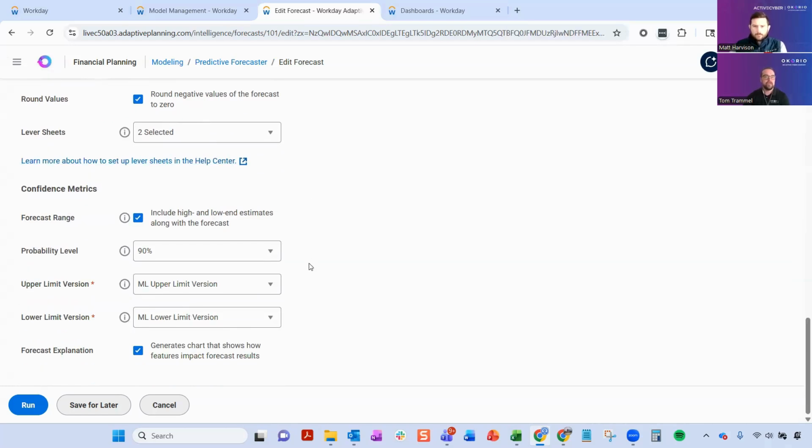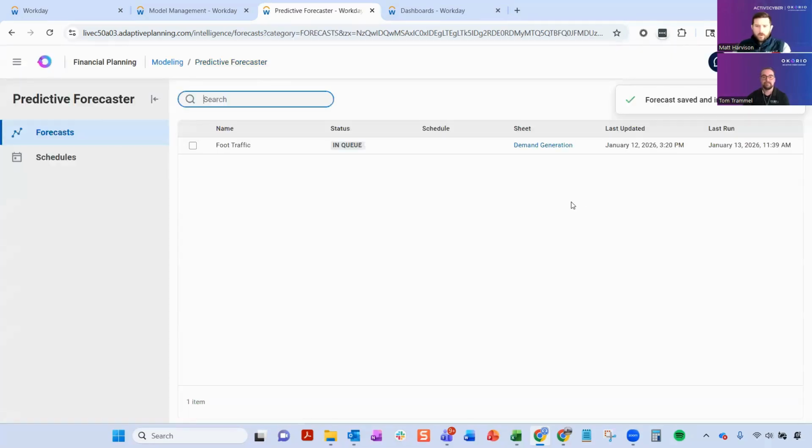Definitely encourage you to read the product documentation going into that, or reach out to your Choreo team and we can help walk you through it, give you a full demonstration and get you more confident in using the tool. So, okay, I'm going to go ahead and run this real quick. Yeah, and as you're running it, that's perfect timing.